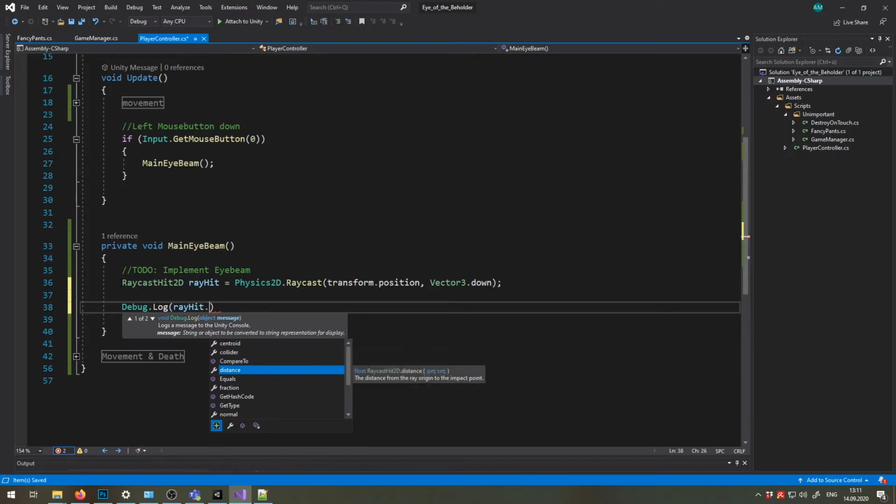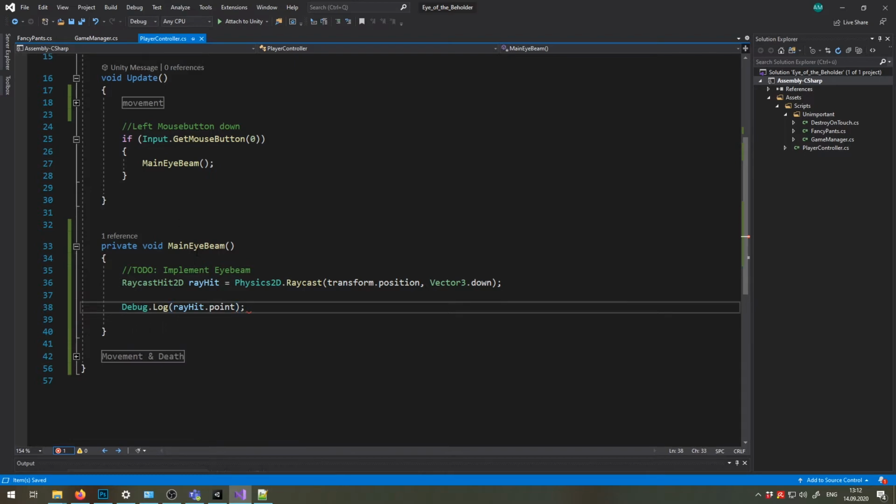The second thing is the distance, which you can sometimes use. And another very important thing is the point. The point tells us exactly the position where the Raycast hit another object. And that's what we're going to print out just now.